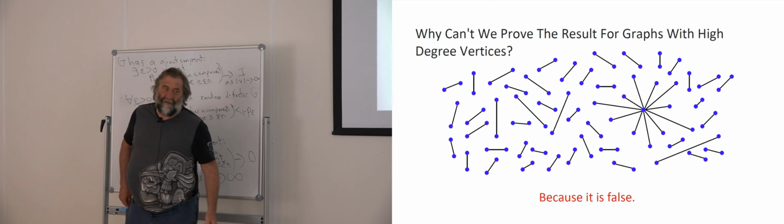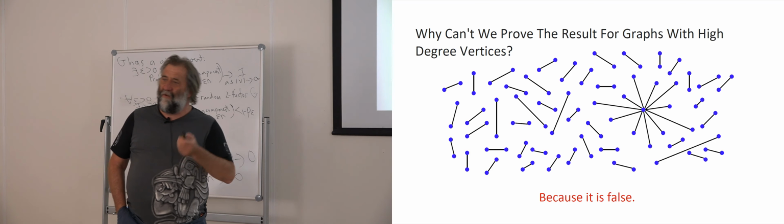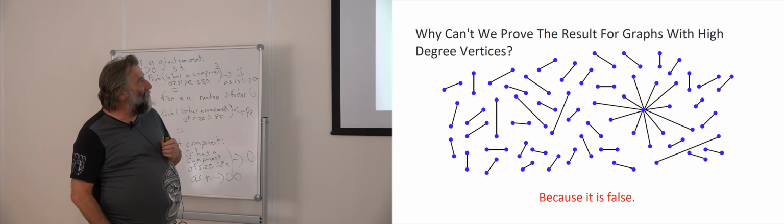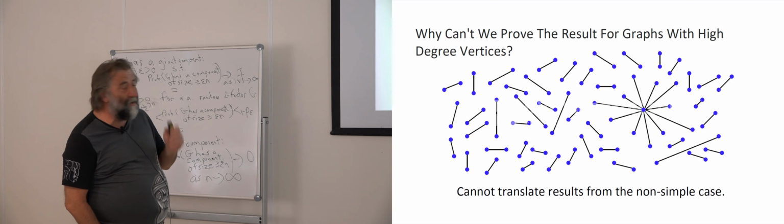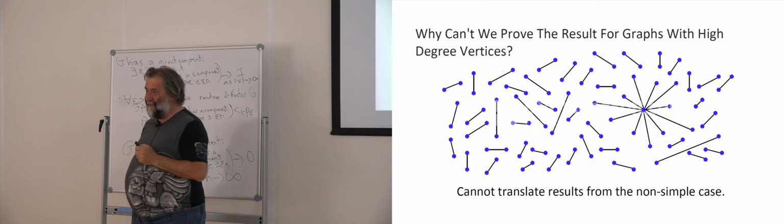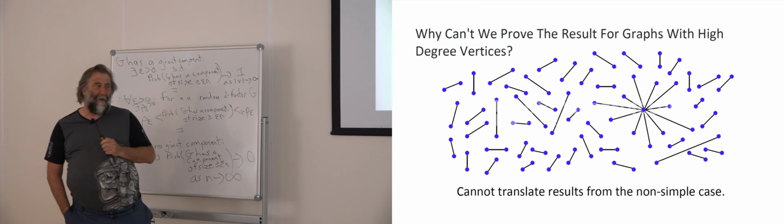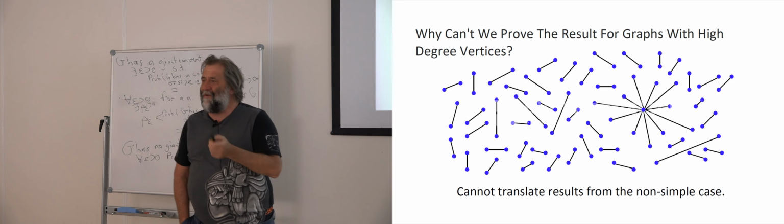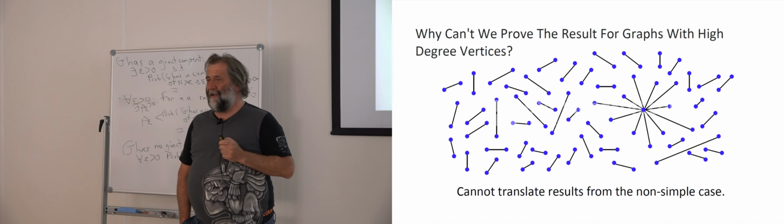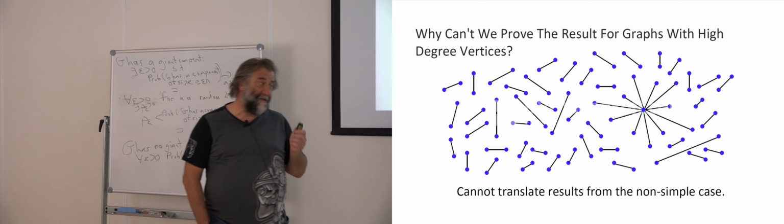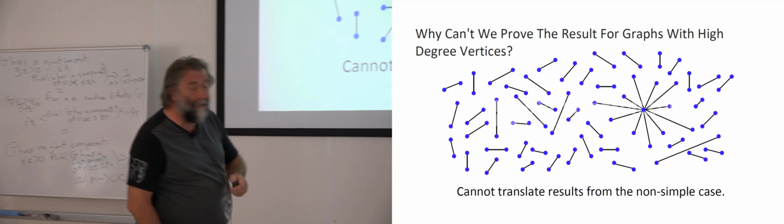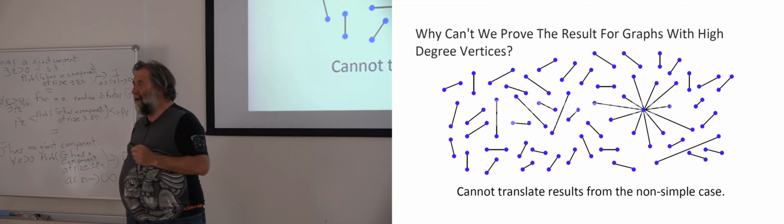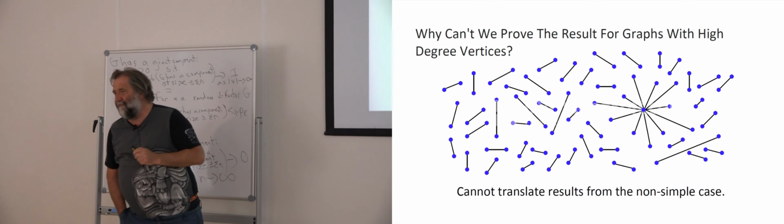that we can't prove it because it's not the right answer, but suppose that we could figure out what the right answer is, we'd still have some problems about proving what the right theorem was. And what problems would we have? Well, if you've got high degrees, the probability of being simple isn't so big anymore. Now the probability of being simple can be really, really, really small in the configuration model, so we can't just translate the result from the configuration model.